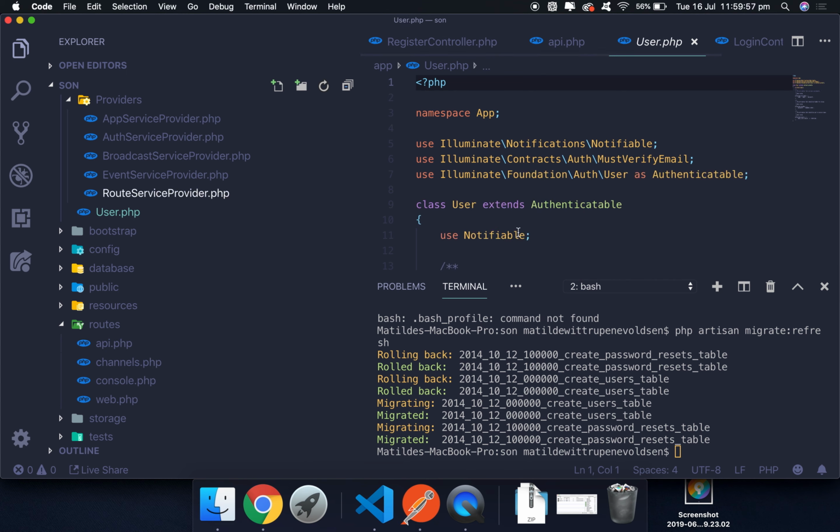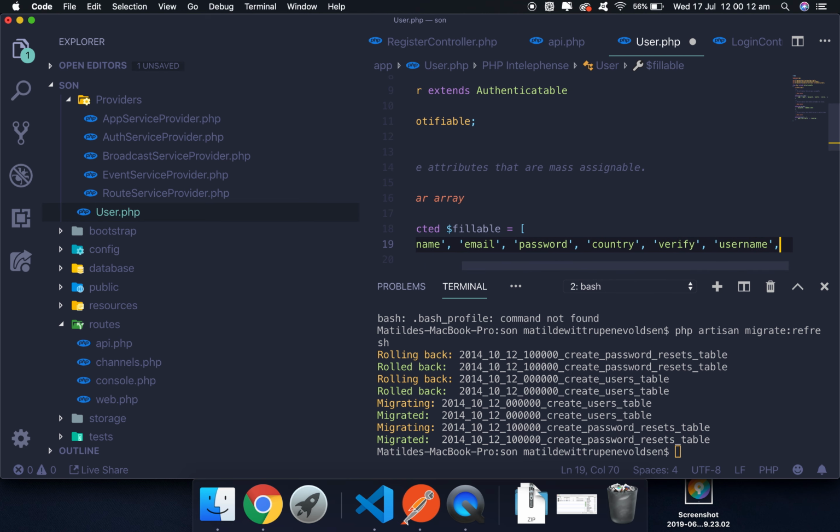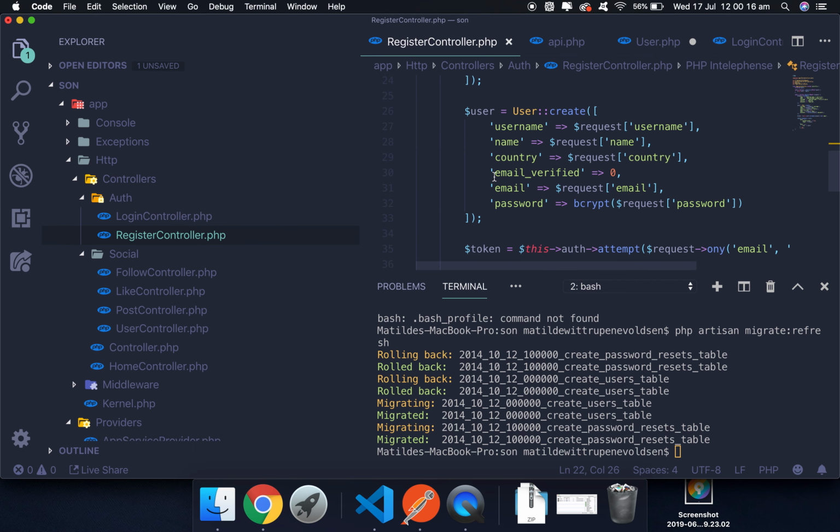So inside protected, we want to add in all the fields that we actually use here. So country, verify, username. Then I think there was one more field, so we called the field email verified.